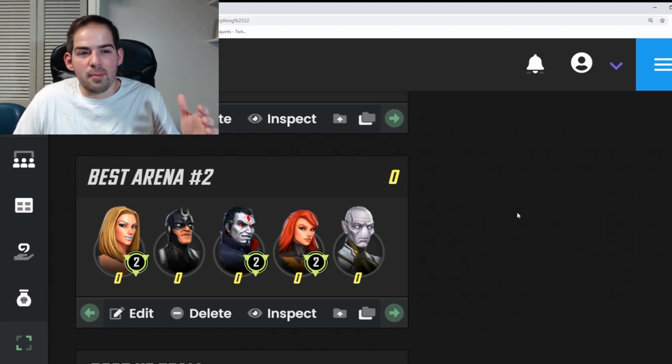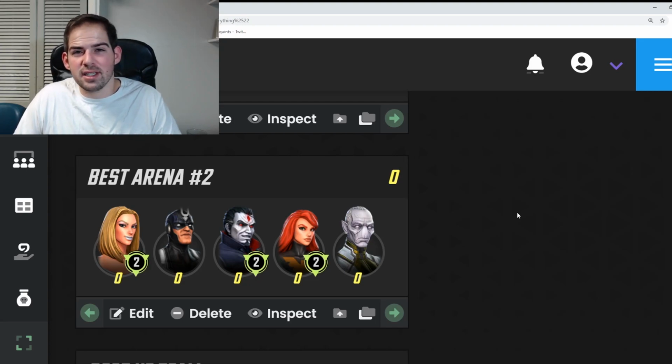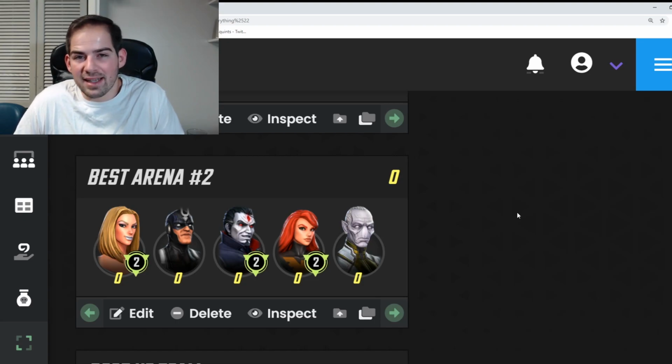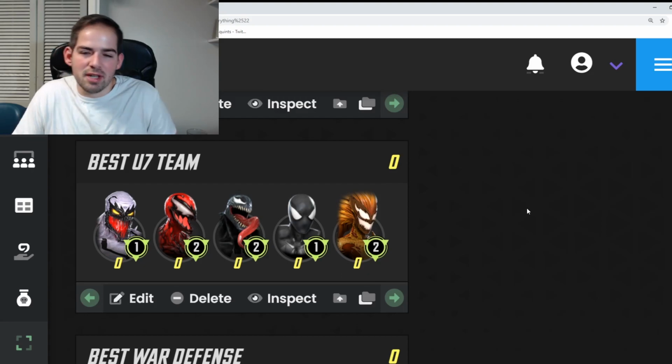I will say, by the time this is out, I believe the following week or so, or this week, there should be a Cole Obsidian Blitz. So good luck to you guys when that comes out, if you need it for Black Order. But yeah, this is probably your next best bet. If your arena Shard doesn't really have any Black Orders or have access to Black Orders, this is probably the best way to go. Next up, we have our best U7 team.